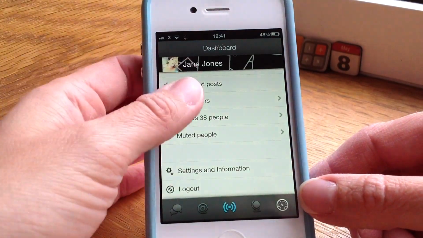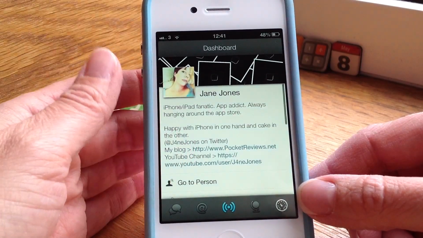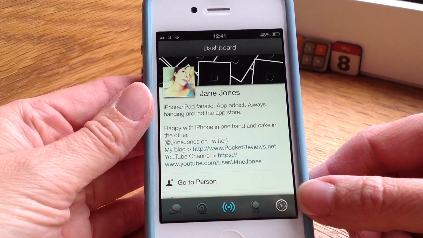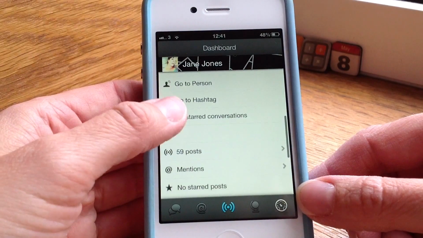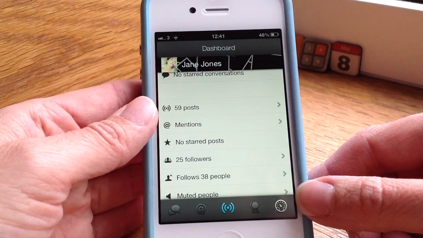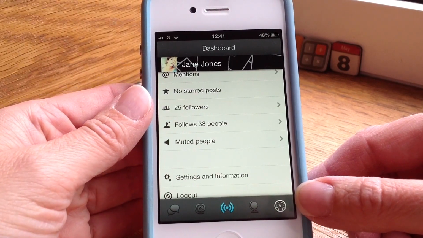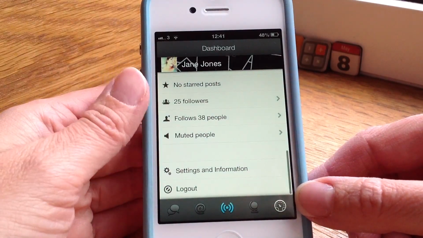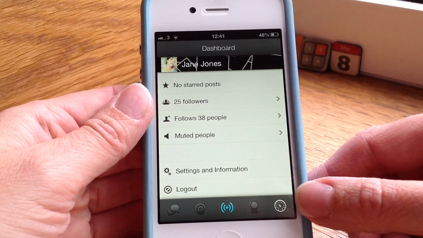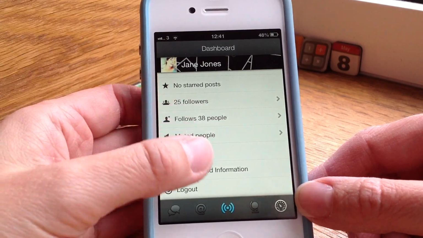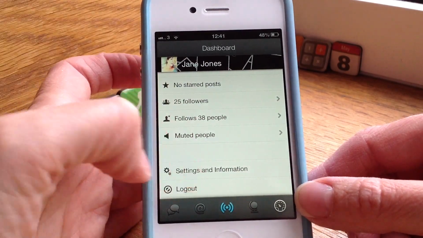Then the last one here is your profile, which will be obviously your name, your photo, and details all about yourself and any websites. And then it'll list your posts, your mentions, any starred posts, which is like favourites, and listing all your followers and people who are following you. There's also a list for muted people that you may mute, but of course none of us ever do things like that.